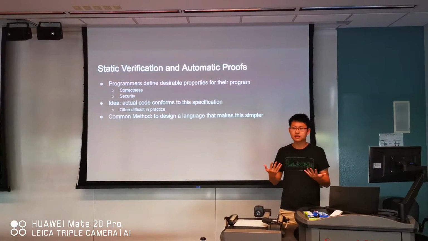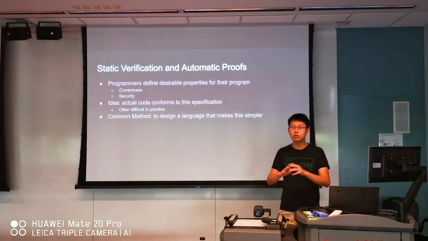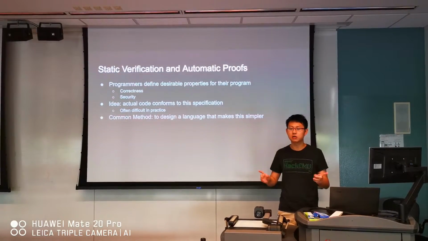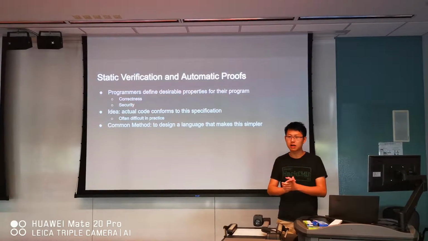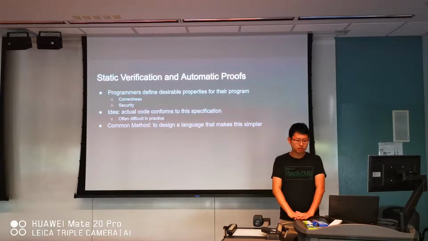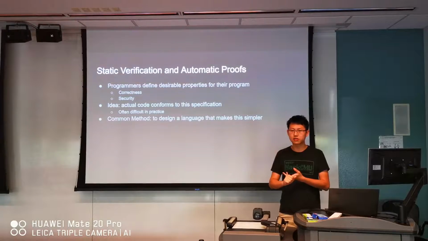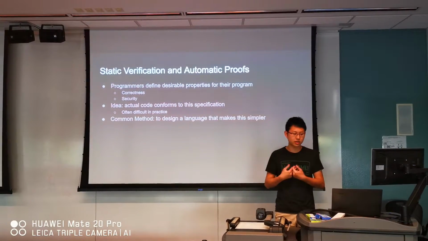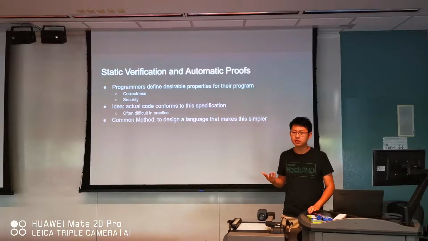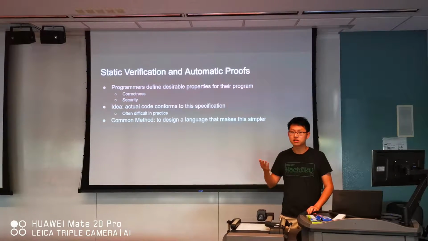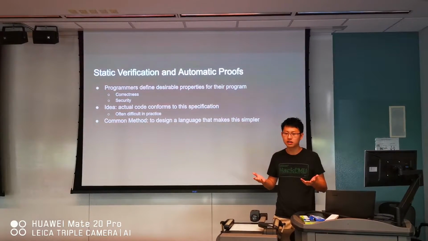And the idea is that there's a lot of existing code that sits at the heart of more complicated security protocols like OpenSSL, that are themselves code that often runs on cryptographic algorithms. And we want to make sure that this cryptographic code is correct and secure and conforms to whatever expectations we have for it. And this is often difficult to do in practice because it's often written in either C or assembly, both of which are really hard to prove correct, as you might have learned in various classes.